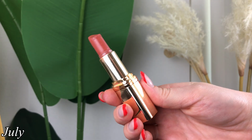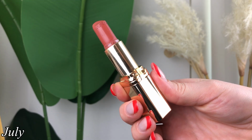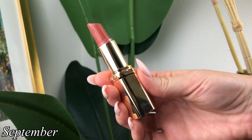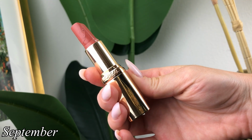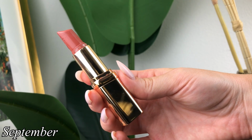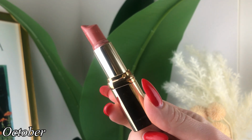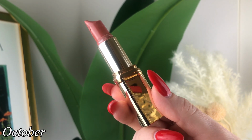But all that to say, I've been using this quite a bit in the attempt to use it up before the end of the project. I don't think it's gonna be fully used up, but I think it'll be to the point where I will feel fine decluttering it. Like I said, it's really pretty. I like the shade. I think it looks great on me. It's great for fall. But I used this one 28 times over the last month for a total of 65 times. You'll be able to see the progress in the close-up shots, but that's just so crazy.